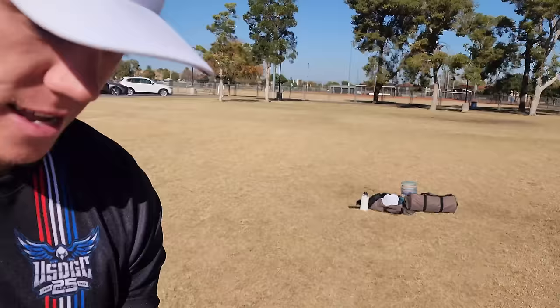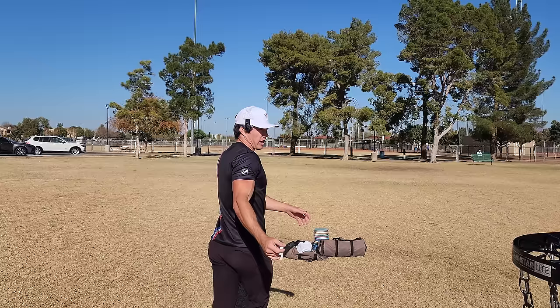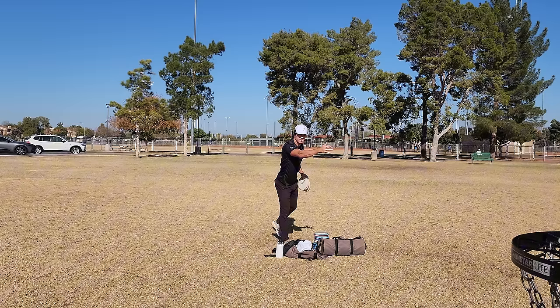Alright, got the basket — welcome to my office. I'm going to jump right into this video and try to keep it somewhat short and concise. I'm going to recreate my old putting stroke from 2021 and before, just to set the stage. The follow-through going all the way to the left — that's the goal. I get so much power and pop and spin with that.